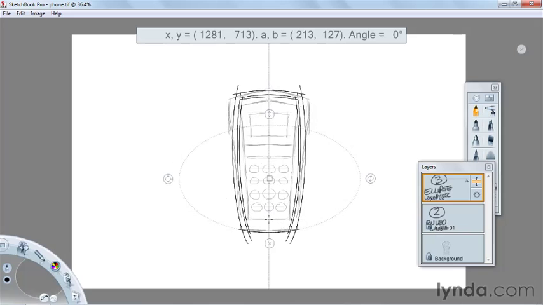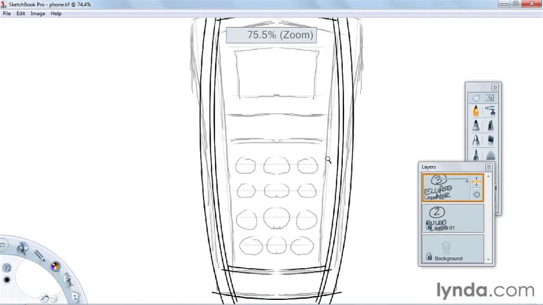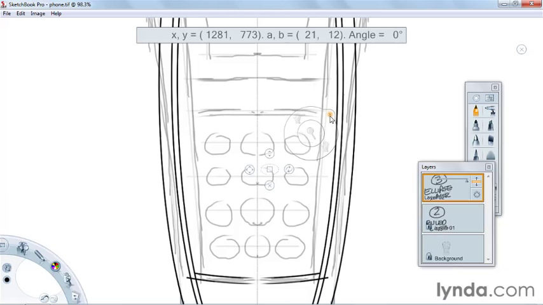Now, again, I'm only drawing on one side. We're going to move it up a bit more, strike another one, and another one in that fashion. Now, there are several more ellipses that we need to draw. So what I'm going to do is go ahead and reduce the scale. And while I'm doing that, I'm also going to use my move and zoom control from the user interface, position it right over the ellipse, so I can see my buttons a little more closely.